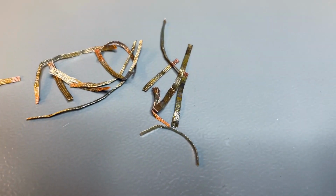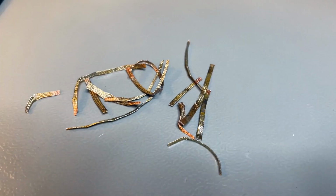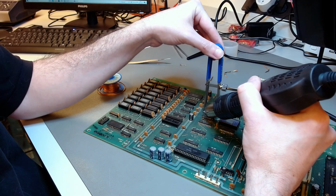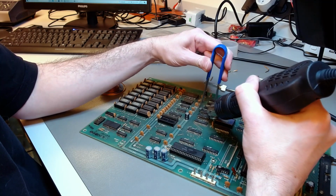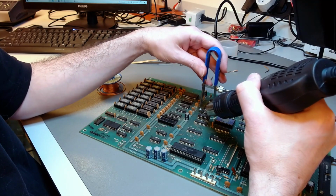It's much better. I used a lot. But yes, I must confess that sometimes you gotta use a heat gun. And in this case, for the second chip, I did need to use the heat gun. But for desoldering a chip from a motherboard, I never use a heat gun. I use a desoldering gun with a vacuum suction.